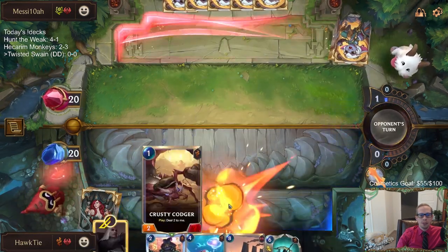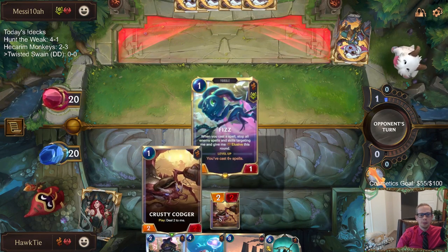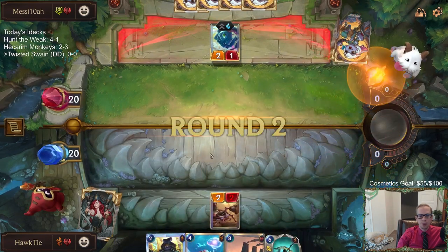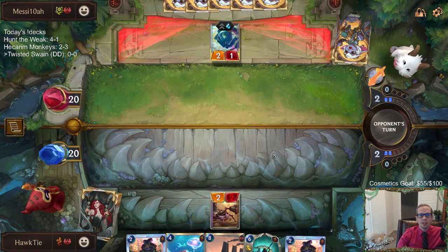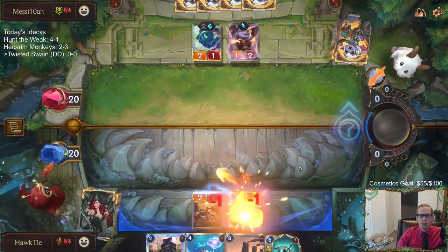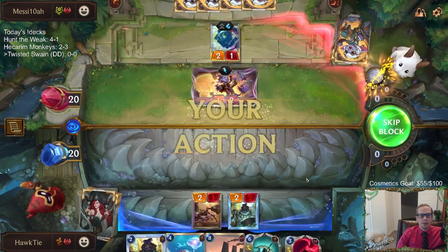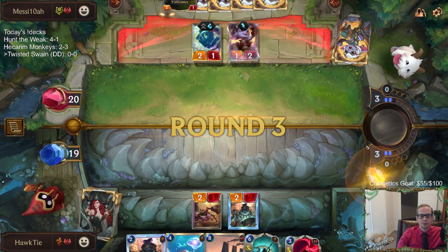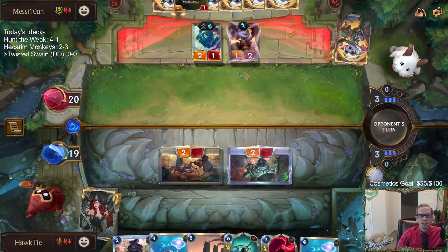So the self-damage, that is non-combat damage. That levels up your Swain. So these Bilgewater units, Krusty Codger, Fortune Croaker, those help with that. I don't want to attack because if I'm the opponent, I'm probably trading there. They just want to stay alive and then play Bandle Tree. So I don't want to block, because then we wouldn't have a unit for our Fortune Croaker. So now we can attack.